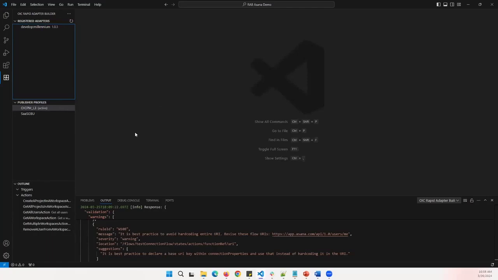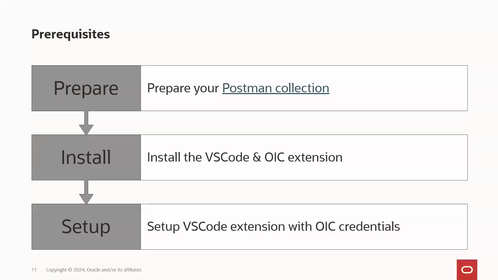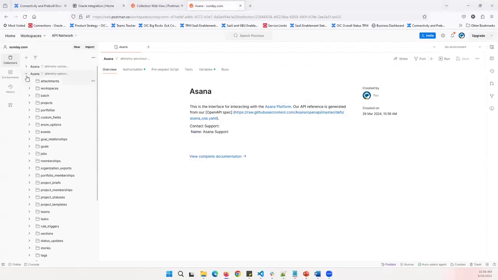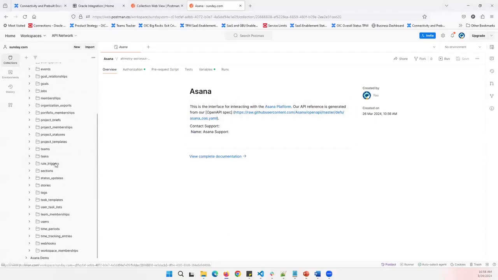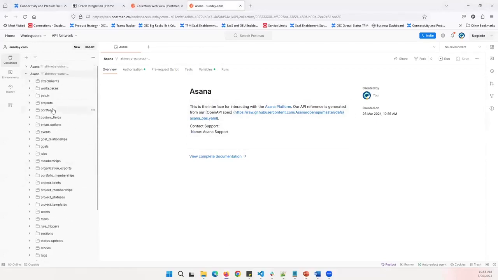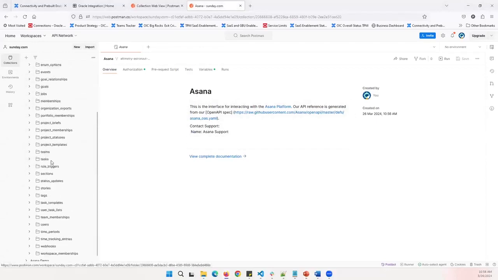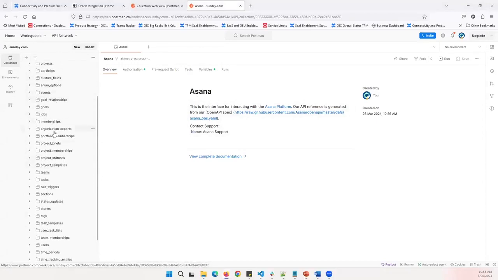Just a quick summary. You have your Postman collection. You generate your Postman collection. You go to this, and you have everything set up right now, right? So let's look at the Postman collection. So this is my Postman collection. If you look at it, there are some tens of objects. I believe there are about 27 objects.